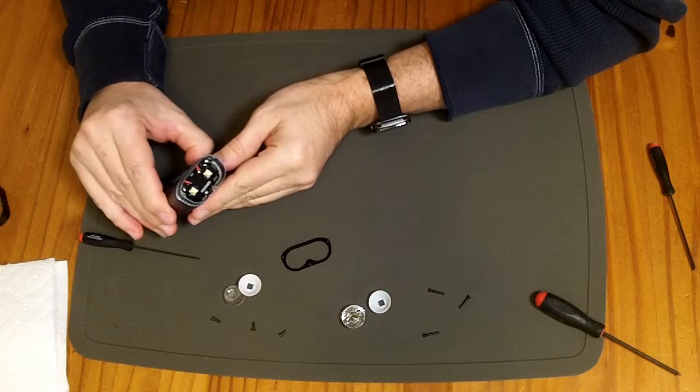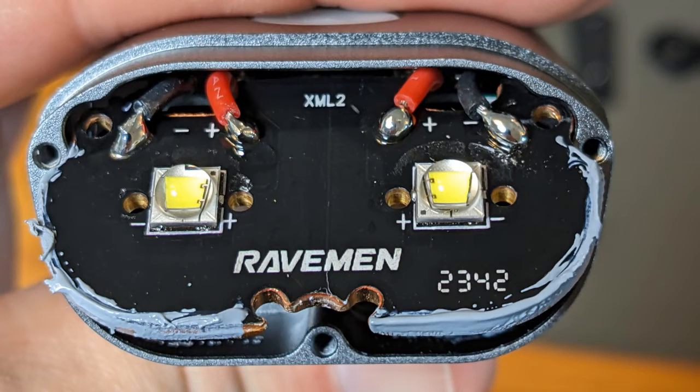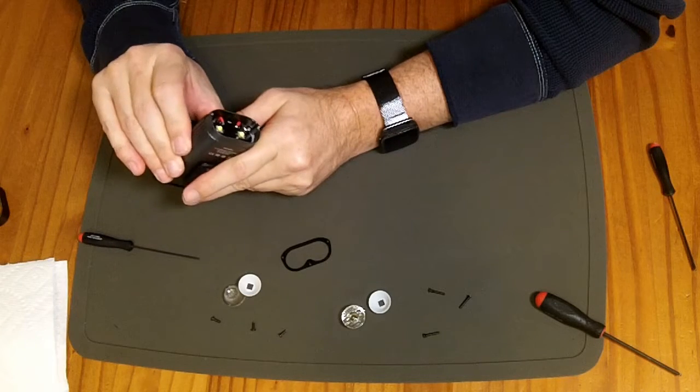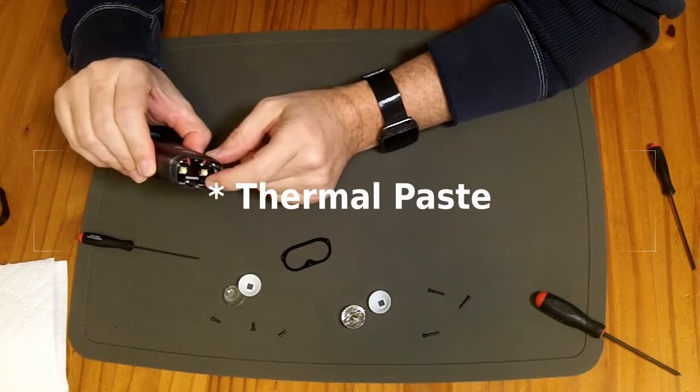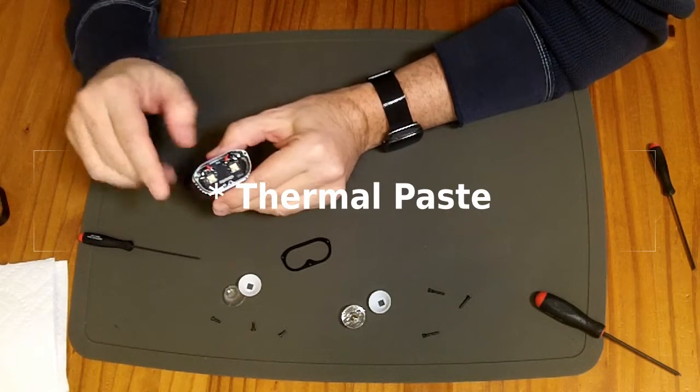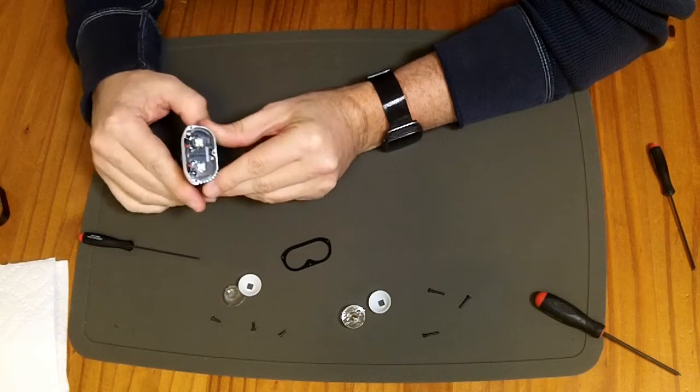So inside we have a circuit board. It says Reviman, and there's a number 2342, and there's some numbers XML2. It looks like it's a circuit board that has the LEDs, and it looks like some silicone sealant of some sort around the bottom of this. There's three small Phillips head screws holding this circuit board in place.